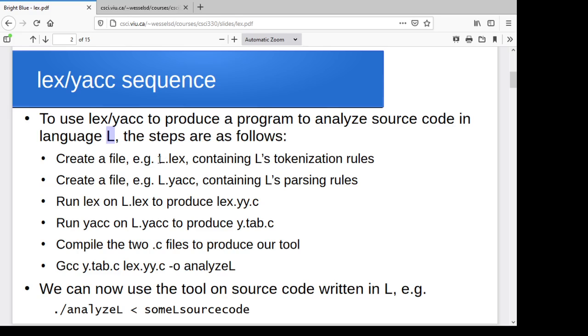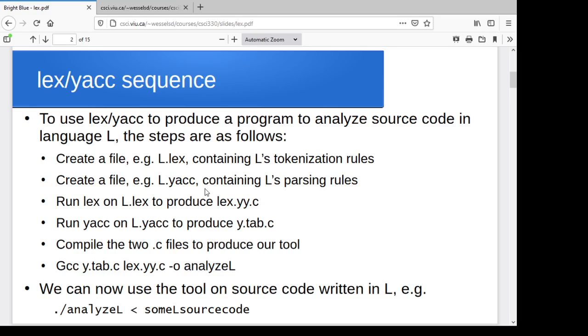So I'm going to create an l.lex file that's got the tokenizing rules for L, and an l.yacc file that's got the parsing rules for L. And then I'm going to go through this sequence of compilation steps. I'm going to run lex on the .lex file, yacc on the .yacc file, and then I'm going to compile the results together to produce my analysis tool. So again, it's a multi-step process.